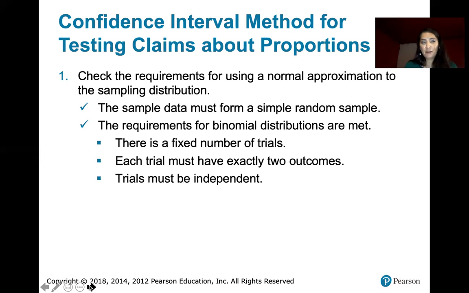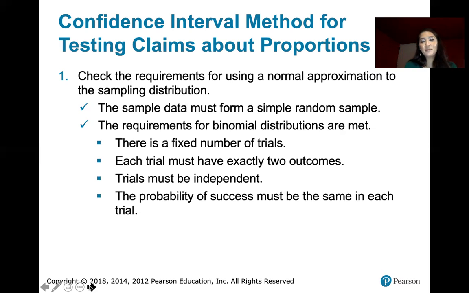The third requirement for a binomial distribution is that the trials must be independent. All that is saying is that the probability of success in one trial cannot depend at all on the outcomes of other trials. If the outcomes or the probabilities of other trials are dependent on a particular trial, those trials are dependent, not independent, and then the requirements are not met. But if the outcome in one trial is not at all affected by any of the others, we say that those trials are independent.